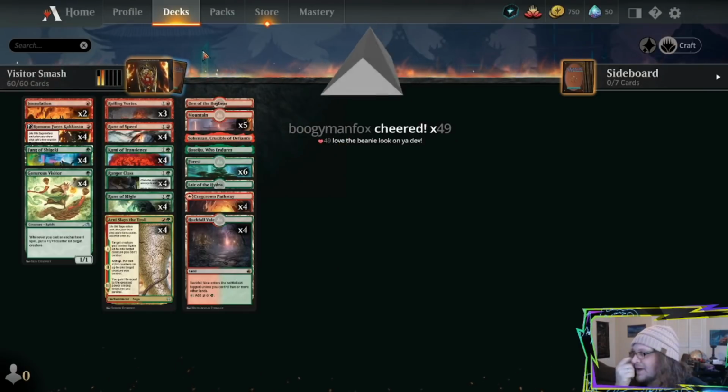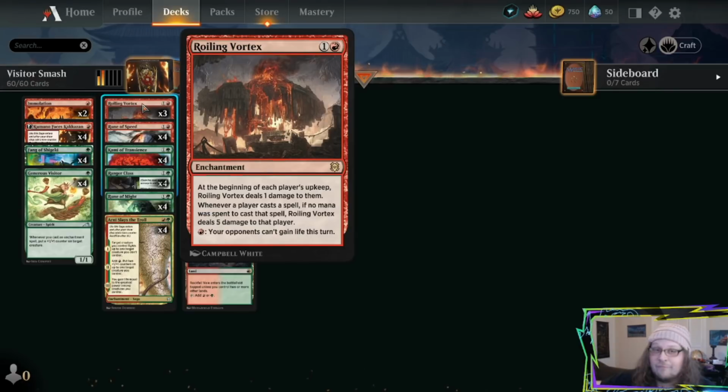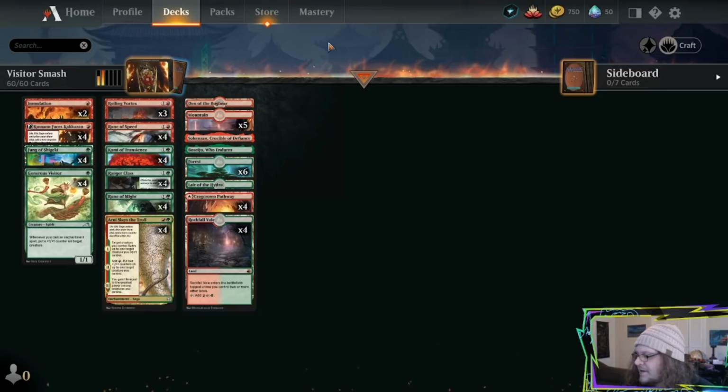Aside from that, the other 2 spicy picks are Roiling Vortex, an enchantment, so it procs all of our stuff. But this also just does damage to our opponent every single turn, and keeps them from gaining life. That can be important sometimes, right? I put in 2 copies of Immolation. I'm interested to try this card out. It kind of gives us 6 removal spells, so we can use it as a removal spell, like a Dead Weight or something. But we can also put this on a Kami of Transience or a Generous Visitor that's gotten really big, and make it even bigger, and it's a 1-mana enchantment.